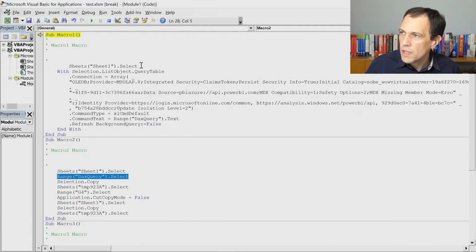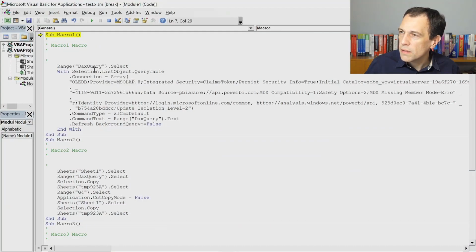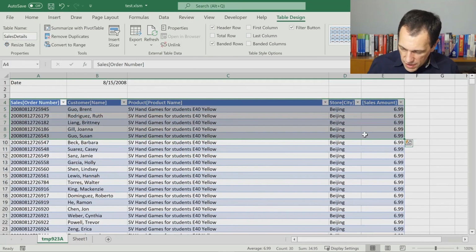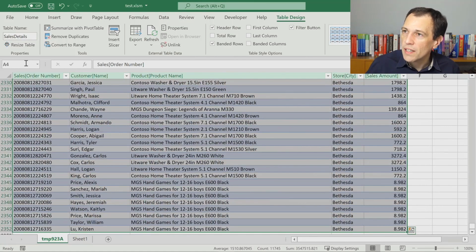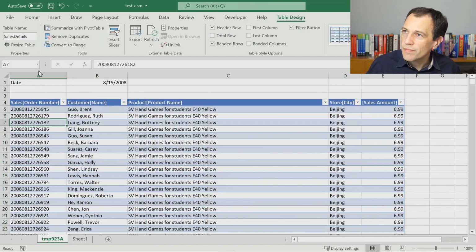And instead of using this, we use sales details. Sales details, however, let's try to do this. So let's select the entire thing here and provide the name here, table details. That's probably, I think it didn't get the name.